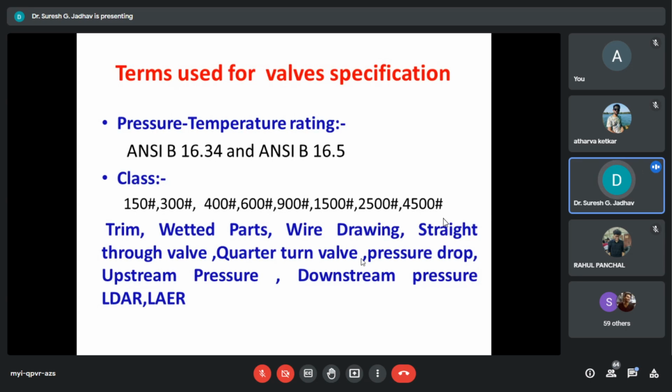And next is LDR. LDR is nothing but leak detection and repair. Its significance is leak detection to ensure that the fugitive emissions in the systems can refer to the standards.